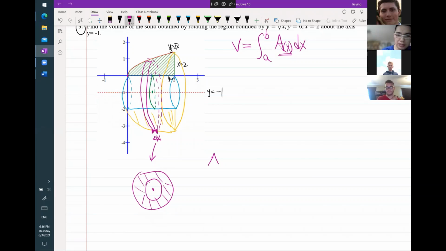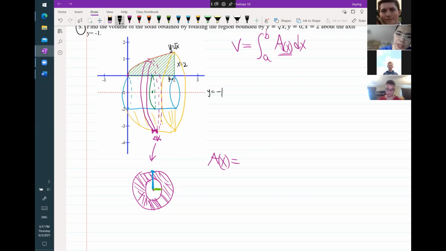So I'm going to find A(x) first. A(x) is given by the shaded part of that cross-sectional disc, or washer, really. So we're really looking for this shaded part. That's the area I'm looking for. Well, that area you can think about is given by the area of the outer circle with this radius minus the area of the inner circle at this radius. So that's the area of that washer region.